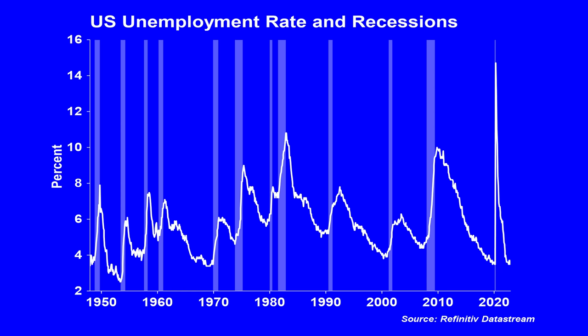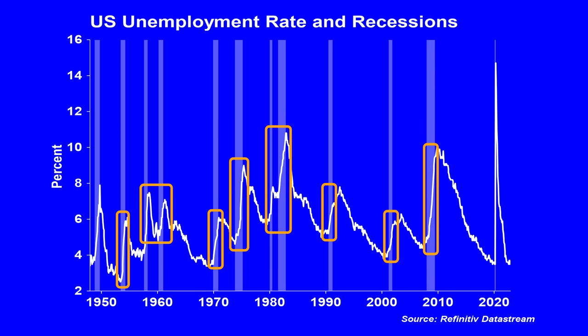Now, obviously, unemployment is prone to revisions. It's a very backward-looking data point. And already we can see disparities between the establishment survey and the household survey. And we're starting to see anecdotal evidence that we are getting job layoffs, particularly within the tech sector. But what should really strike us about this chart is that recessions and higher unemployment come hand in hand. So far, we are not seeing a rise in unemployment. In fact, we normally see the big acceleration in unemployment during the middle of a recession. So this suggests that the recession, if there is going to be one, is still some way in the distance.